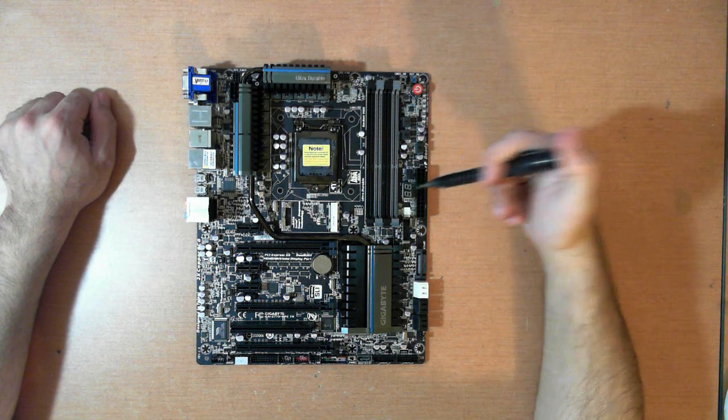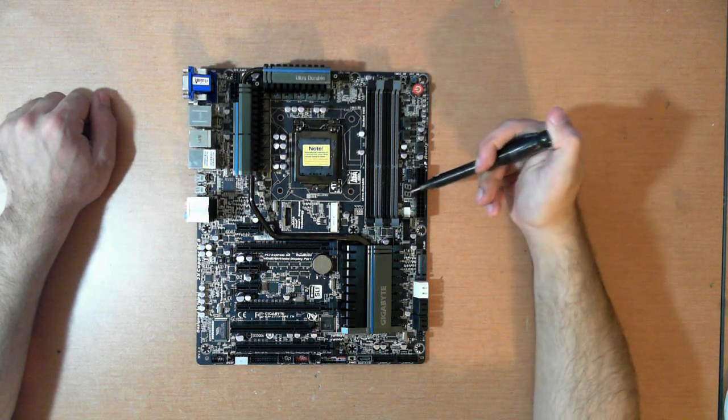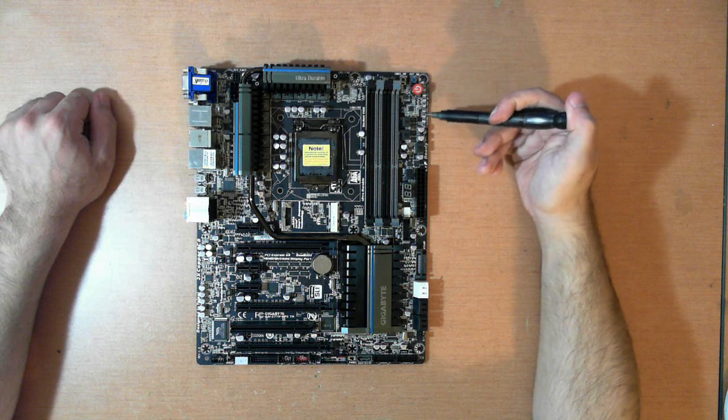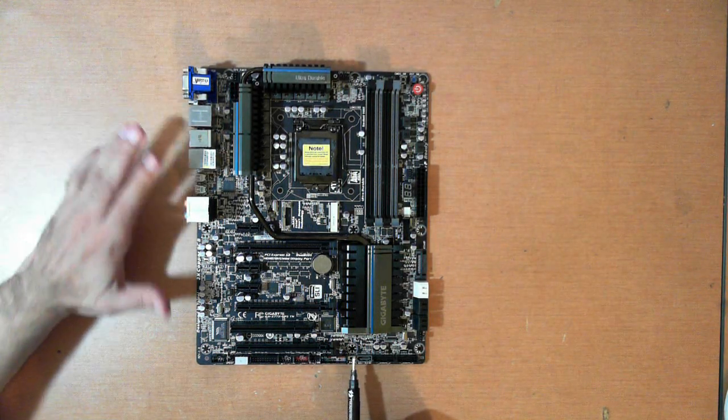Postcode LED, one of the other best things to have. You can always make your own power, reset, and clear CMOS buttons. You can't make your own postcode display. You can make your own voltage read points, but you're going to void your warranty. And you have a dual BIOS switch.